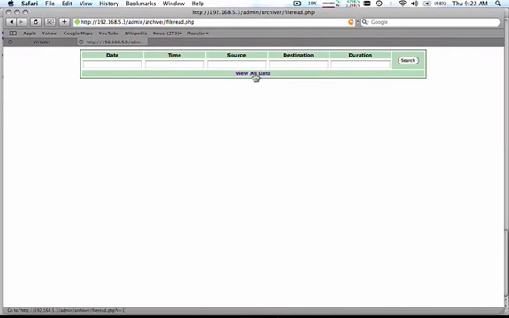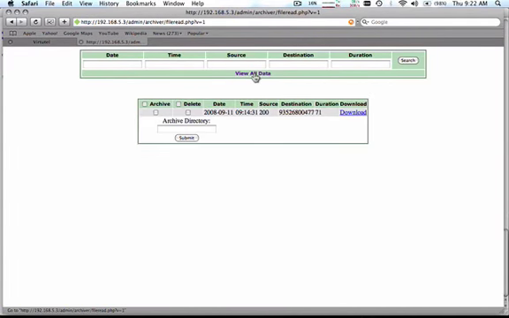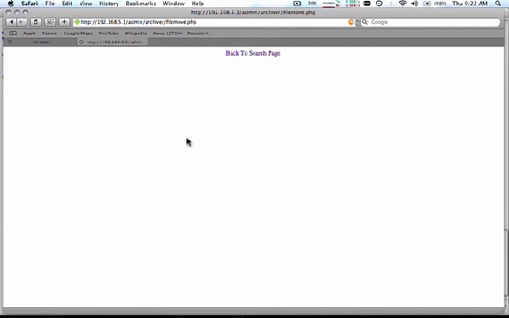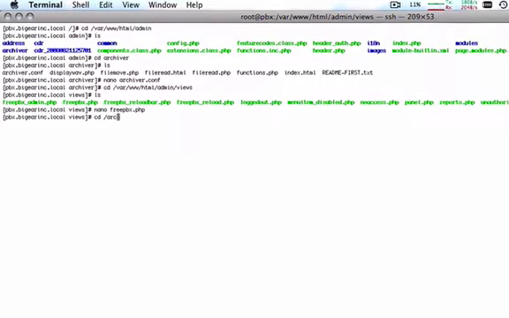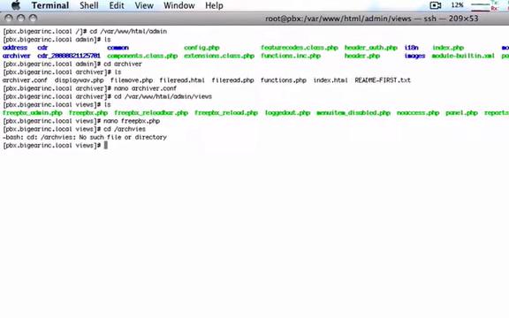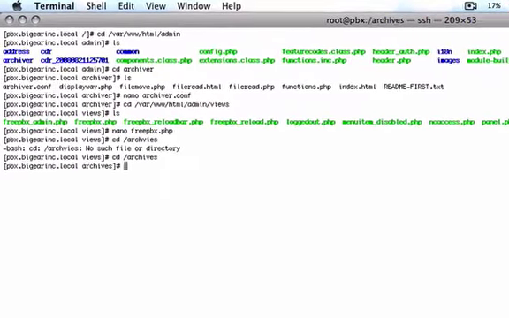So let's see the archiver in action. As you can see, we only have 1 call so far this morning, so I'll click archive and delete and submit. That's pretty quick. To see the files, we will change directory into the root of the system and to the archives folder, if I can spell correctly.